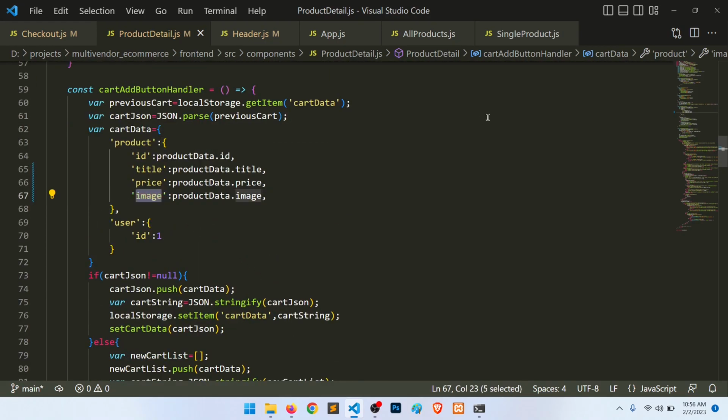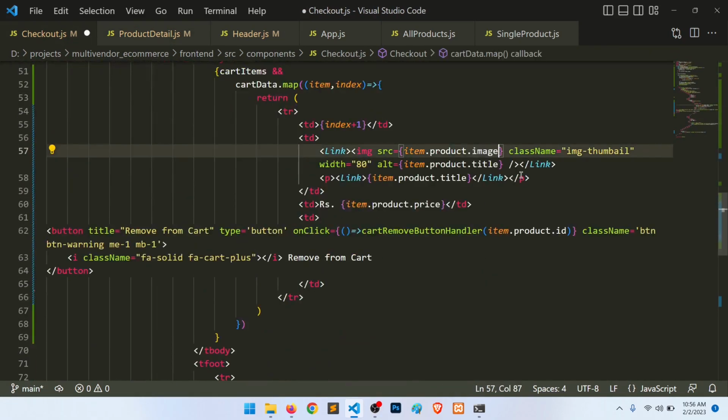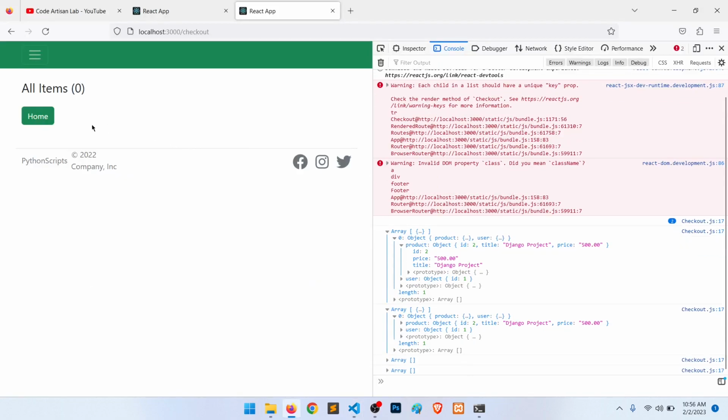Image is here, then why not showing here? Image, this one, let's remove from the card.